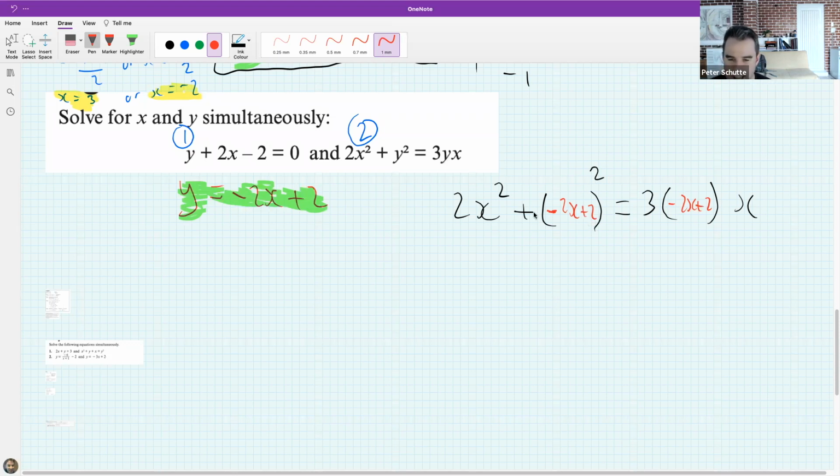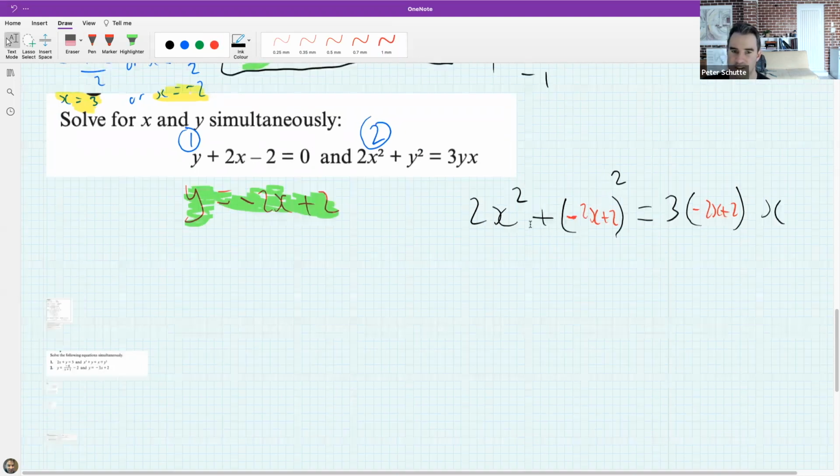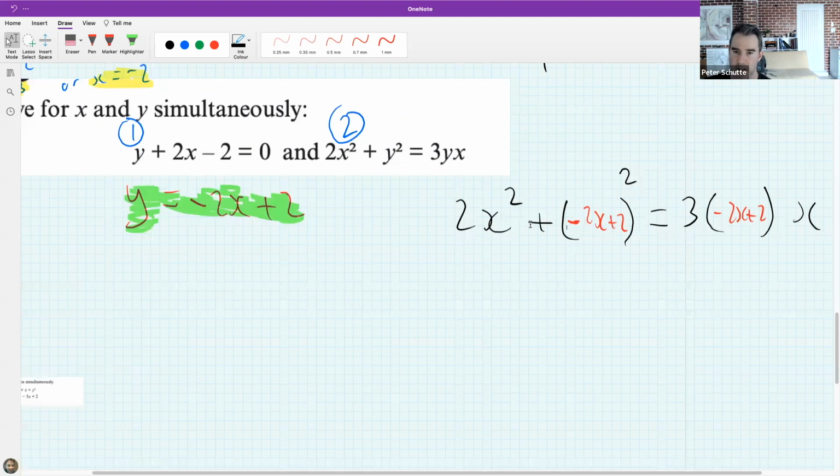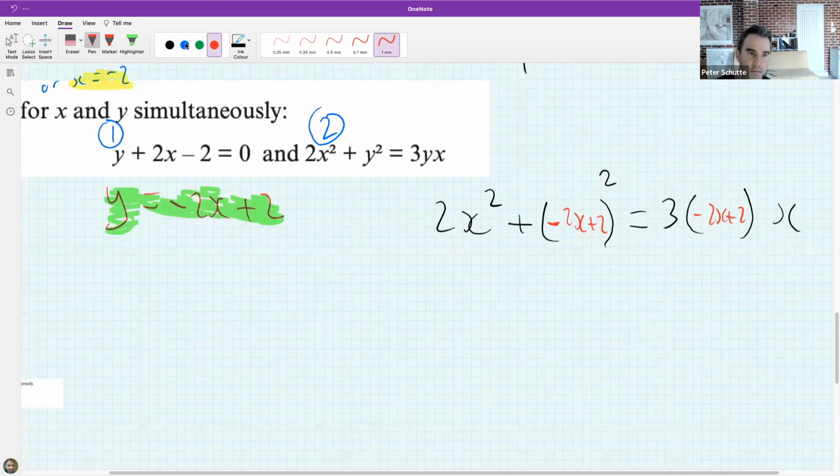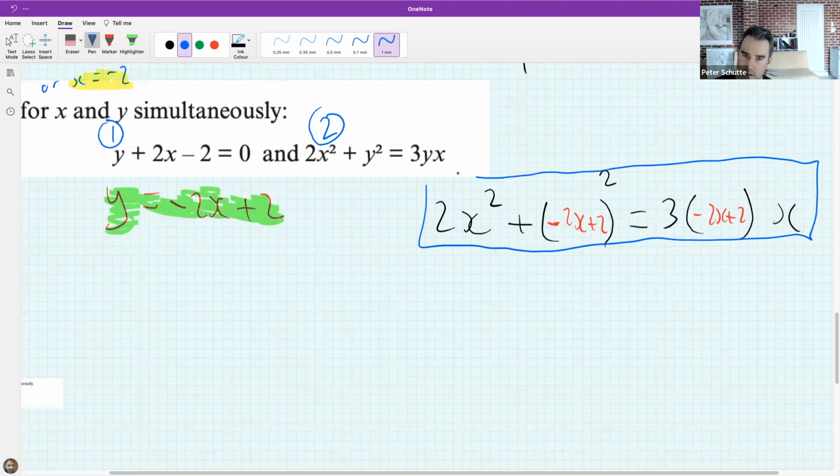I want to see, can you get this whole rather messy looking thing into standard form for me? That's the step that I'm really interested in. Can you get this whole thing here into standard form? If you're feeling a bit confused, you can raise your hand and we can chat. But that's what I want you to see if you can do. Yeah, you need to square it.